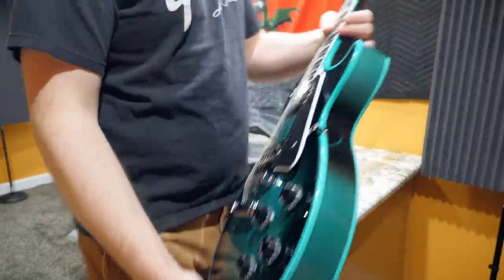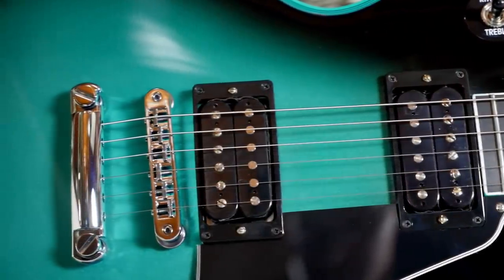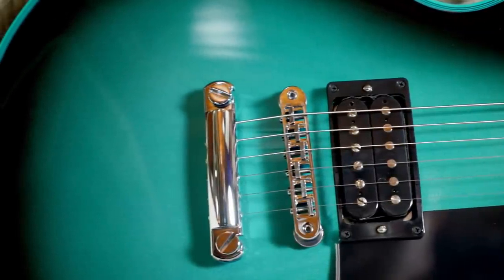The specs will be pretty basic. It's not a reissue of any sort. So we've got the Nashville style bridge. Likely has the 9-hole weight relief. Being a modern one, I would guess we'll see a long neck tenon.